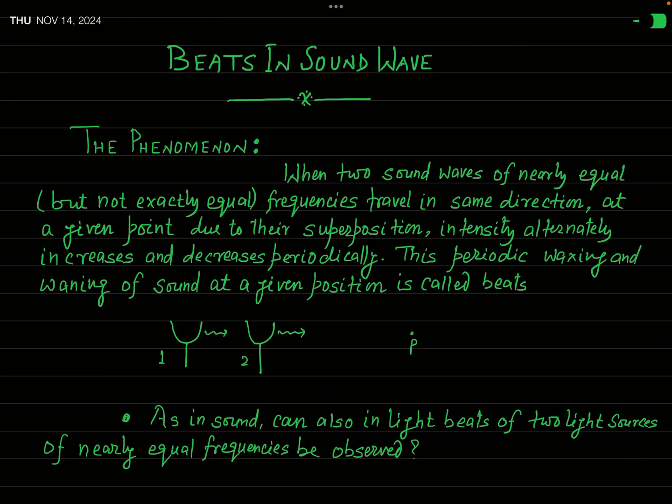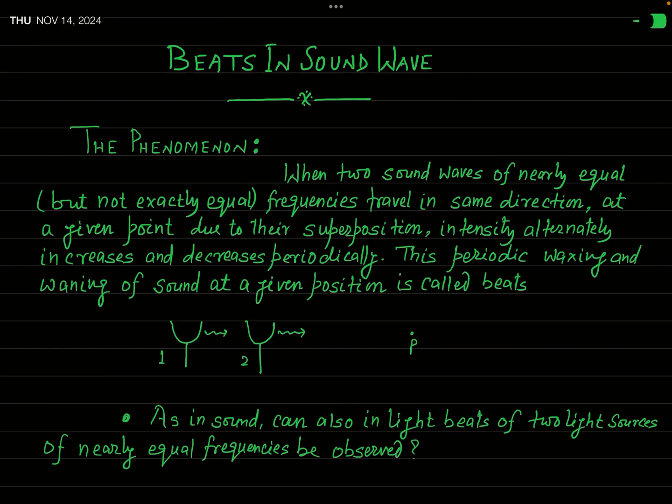But what will happen when two waves or two vibrations of nearly equal frequencies, that is, waves with frequencies which differ slightly, get superposed? Then you will see that at the same position, space is fixed, but at different times the intensity varies in a periodic manner. That is, at the same position the intensity becomes maximum, after that it becomes minimum, again it becomes maximum. Position is the same but time is different. Such a phenomenon is called beats.